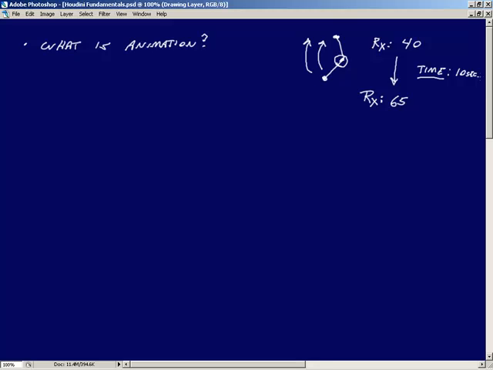So what is animation? Animation is the change in a parameter's value over time. It could be something as simple as a rotational value, a translation value to see something actually move forwards, up, down, left, right, whatever. It could be the intensity on a light that's changing. It could be an RGB value that's changing over time so that we see a color shift. It's just a parameter value that changes. It could even be, we've seen custom parameters and how they can drive a whole bunch of things in a network, a custom parameter that's animated over time.